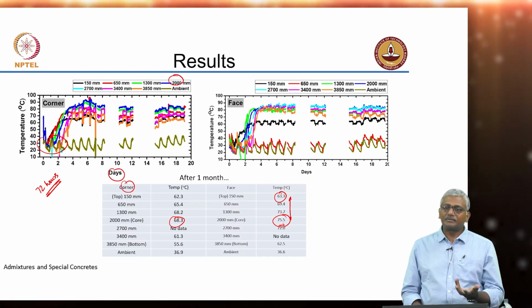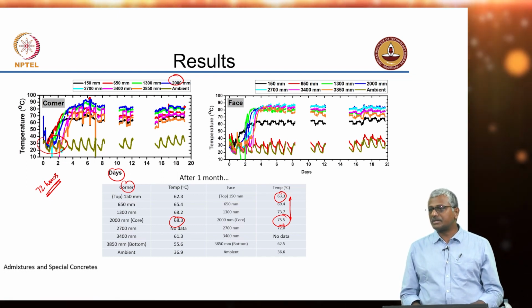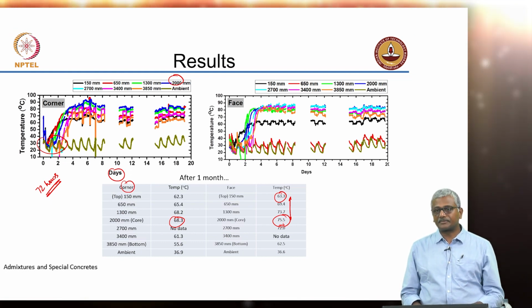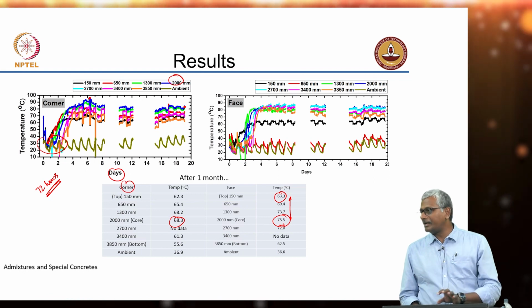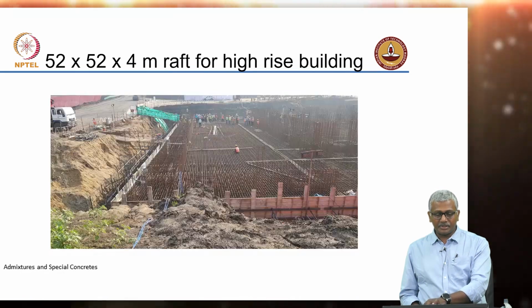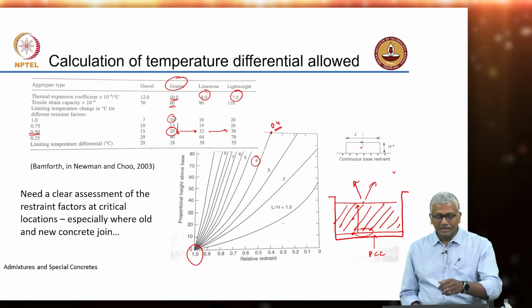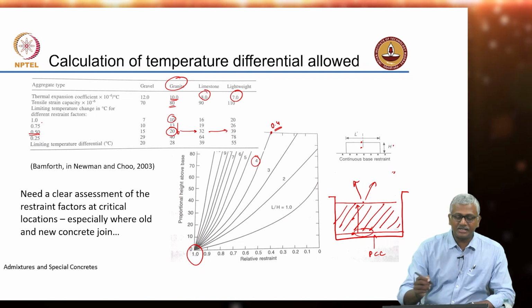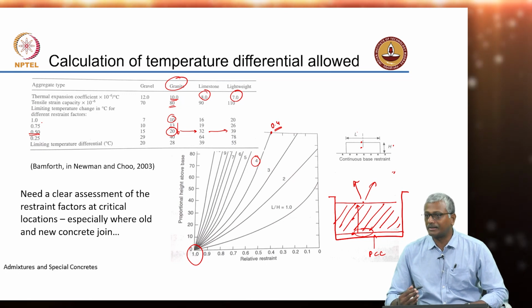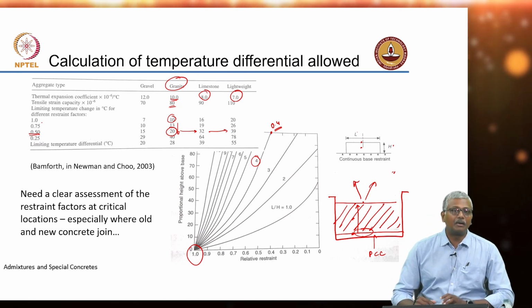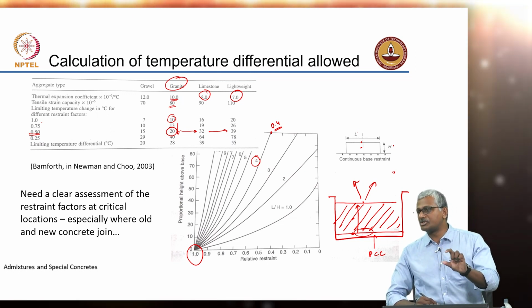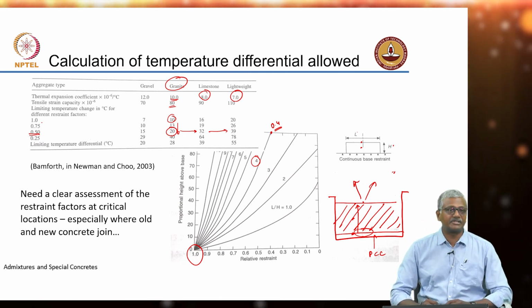In such a case, you do not really have a problem, because the temperature differential can be controlled very well within 20 degrees Celsius. Okay, this 20 degrees is a guideline. Now, as we see from the table I showed you previously, in some instances, depending upon the extent of restraint, even a lesser temperature difference can result in cracking. So, you need to be careful when you prescribe this 20 degrees Celsius. It is better to have as little of a differential as possible until the concrete has gained sufficient strength.